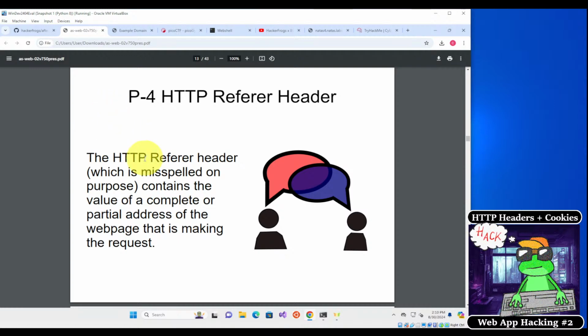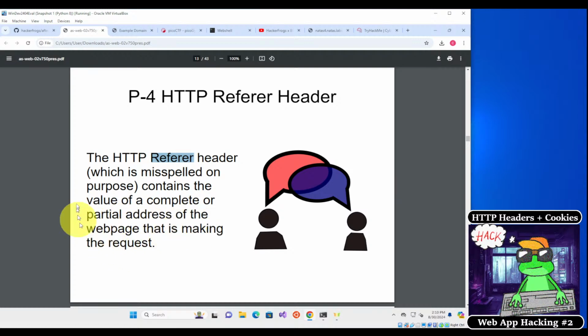So in this particular level, we're talking about the HTTP referer header, and that's a special type of HTTP header. And this referer header, you might catch on that this word over here is misspelled, but it's misspelled on purpose. I'm not too sure exactly why it's misspelled, and it contains the value of a complete or partial address of the web page that is making the request.